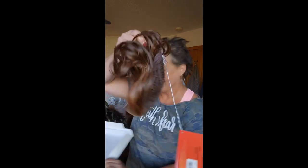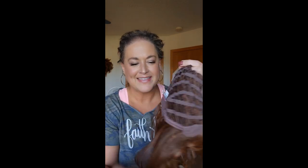Here we go with the out of the box. I love doing out of the boxes — they're so helpful to know what to expect when you get a wig out of the box, and I was super excited about this one. I might have done a little happy dance when it arrived, allegedly. You can tell it needs a little bit of combing — these curls are very separated when you first get it. If that's the look you're going for, it's perfect, but I personally think it looked a little bit better combed out. That's all I did prior to the review. You can see it looked awesome out of the box — I didn't have to do anything at all. Stay tuned for that color spotlight.